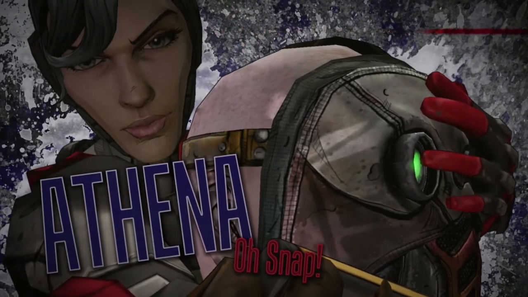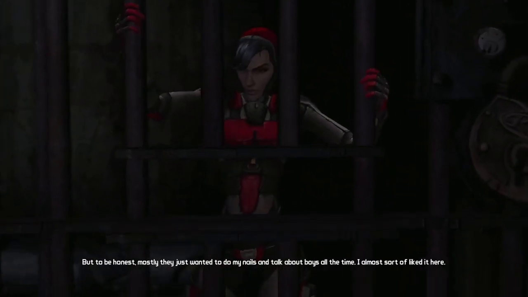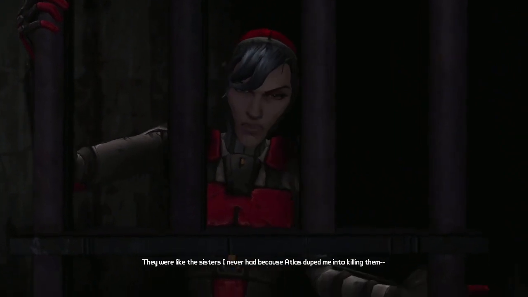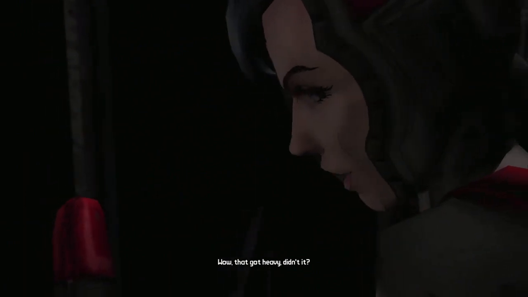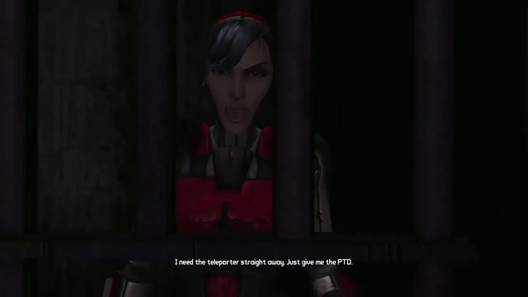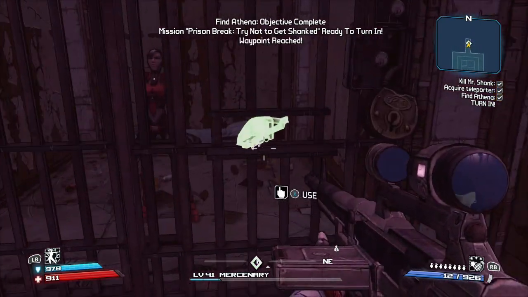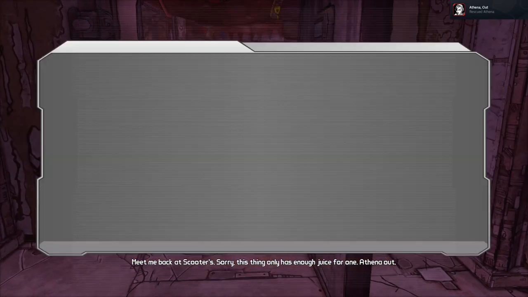No snap. Your rescue is most agreeable. Thank you. But to be honest, mostly they just wanted to do my nails and talk about boys all the time. I almost sort of liked it here. They were like the sisters I never had because Atlas duped me into killing them. Wow. That got heavy, didn't it? Never mind. I don't have time to explain everything right now. I need the teleporter straight away. Just give me the PTD. Meet me back at Scooter's. Sorry, this thing only has enough juice for me.